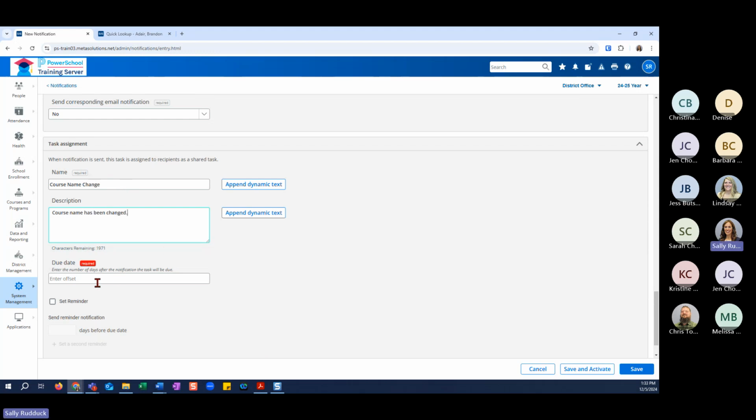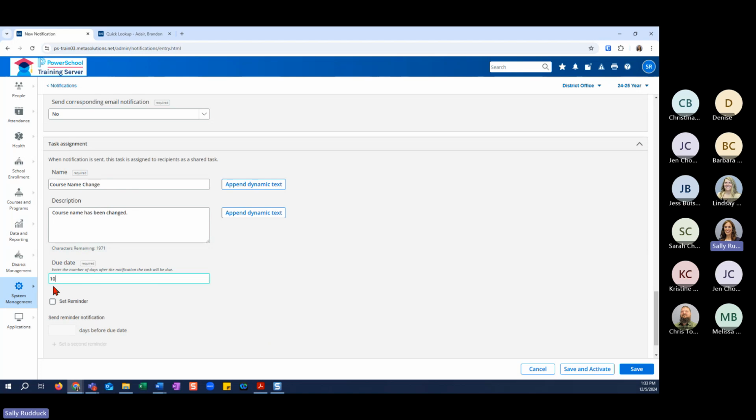And then you can even enter a due date. You're entering the number of days after the notification the task will be due. So if we want the task to be completed within 10 days of the notification, we would put 10 there.